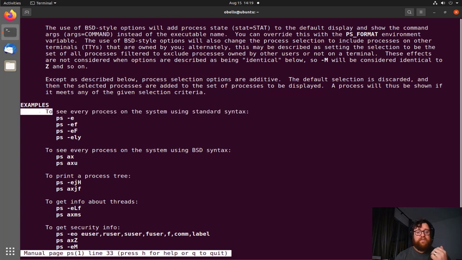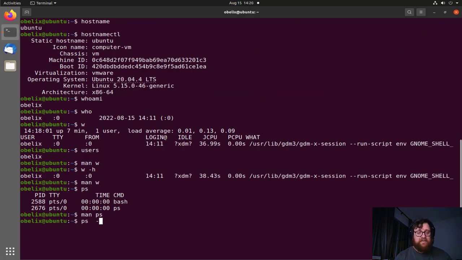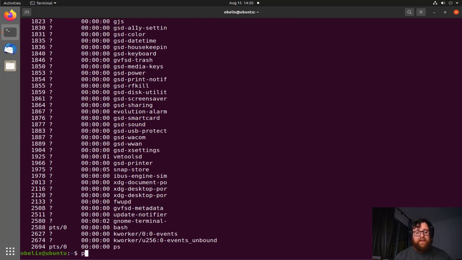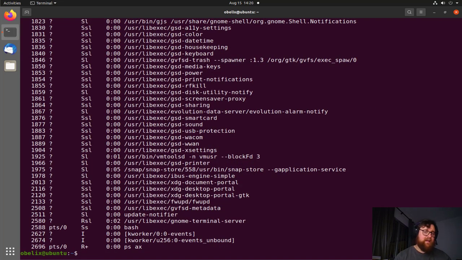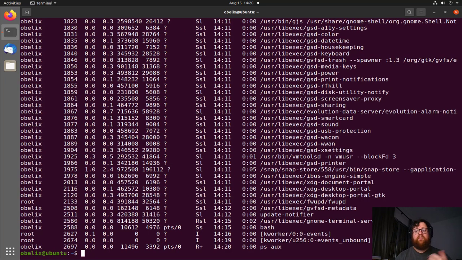To see every process on the system, we could use ps -e, ps -ef, ps -ef with more details, ps ax, or ps -o here, more details yet.